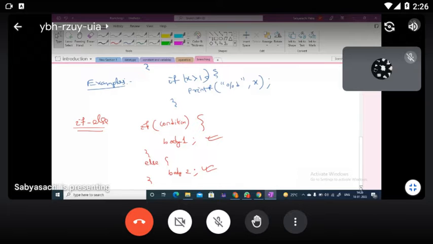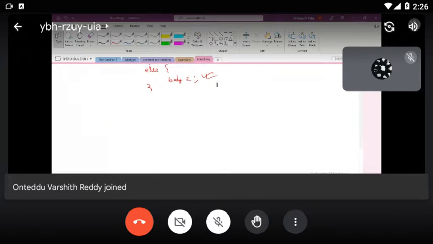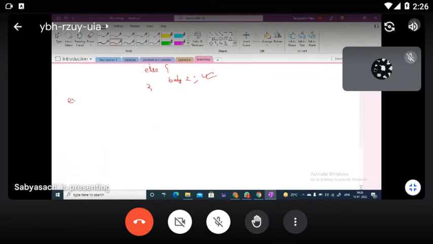I can take an example of if else. If x modulo 2 equal to 0, then printf %d is even.